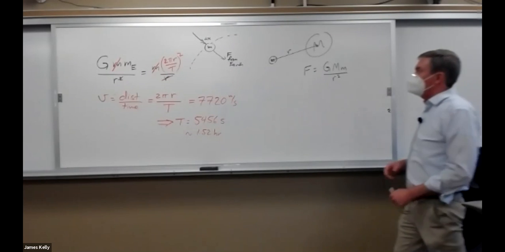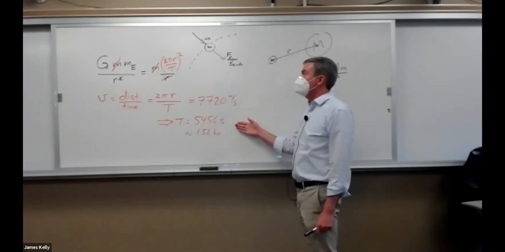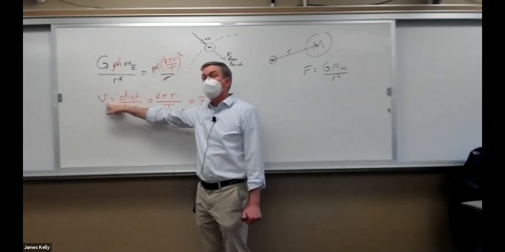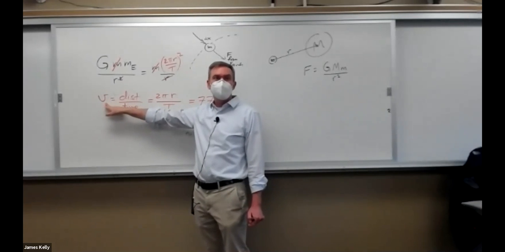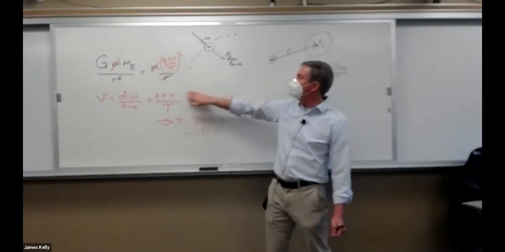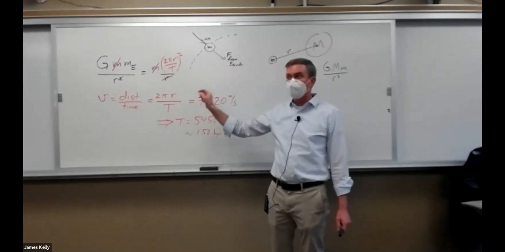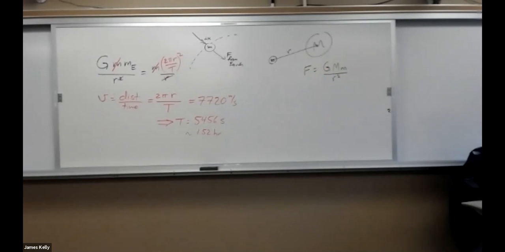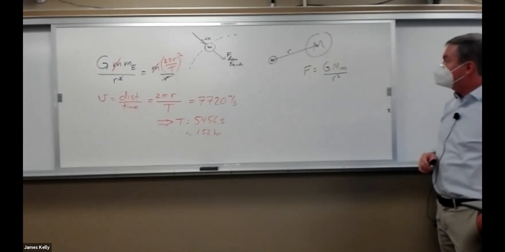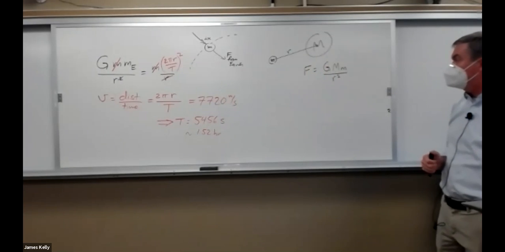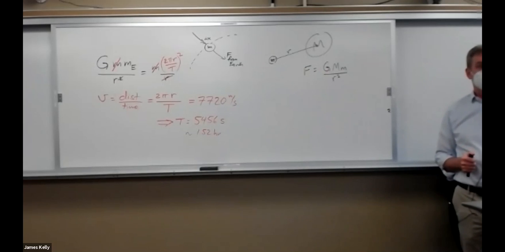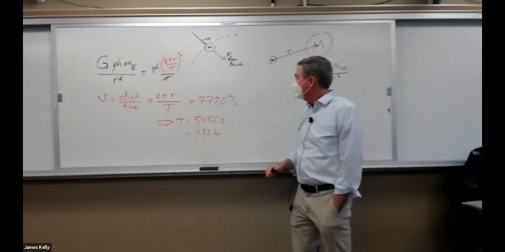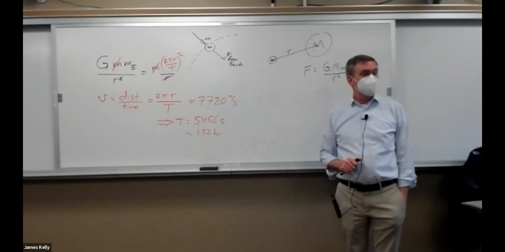Okay, so on part E, you could start from scratch and solve for T and whatever, but we had already solved for V in the previous part. So Arthur would say, don't do the work over again. Use that V you got, set it equal to distance over time, solve for time. It's a little bit less work, given that we had already solved for V there. And the period ends up being 5456 seconds, which if you convert to hours is about 1.5 hours, just to make it more sensible, so it's easier for me to understand how big of a time that is. Any questions on that?